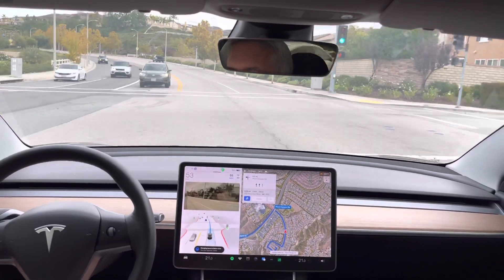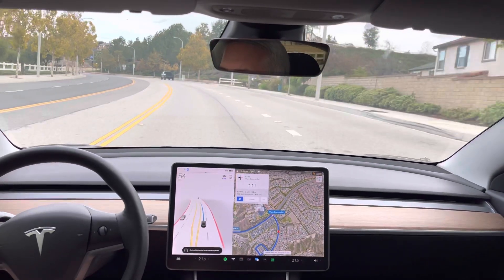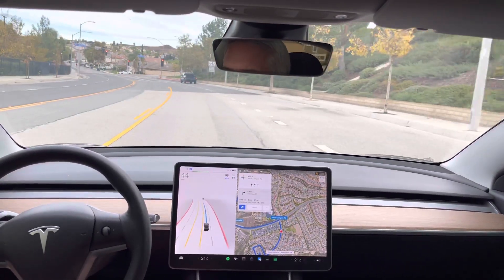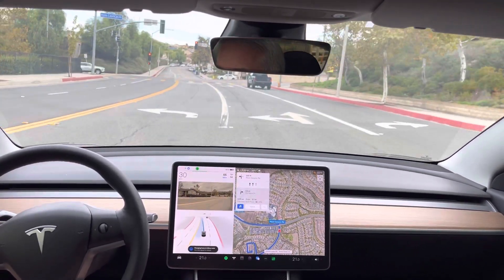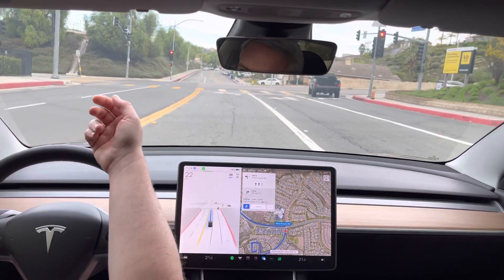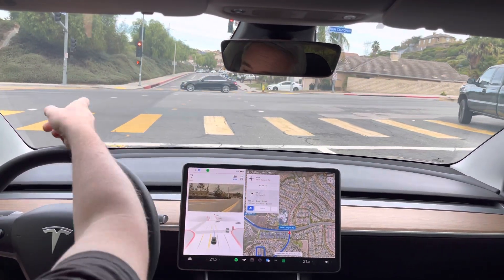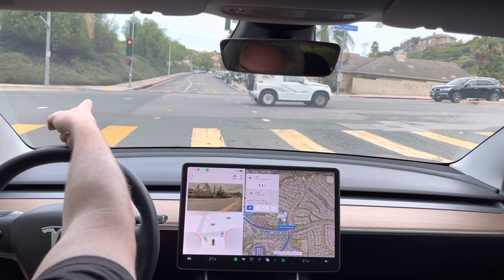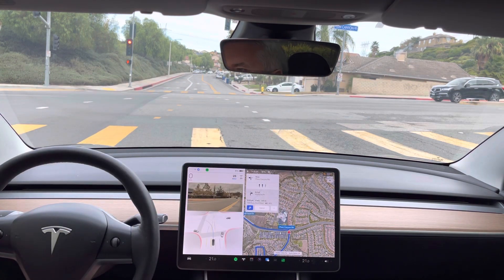Let's see what it does with this left turn. I don't know why it's signaling right. It should stay in this middle lane — no, it's going to get in the left turn lane again. Oncoming is a bigger issue because it keeps getting in the right turn lane to go straight, and then if I force it into the straight lane, it knows it needs to go straight, and then all of a sudden it tries to turn left.